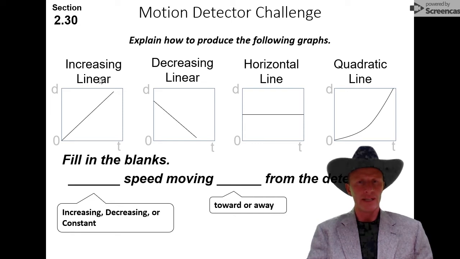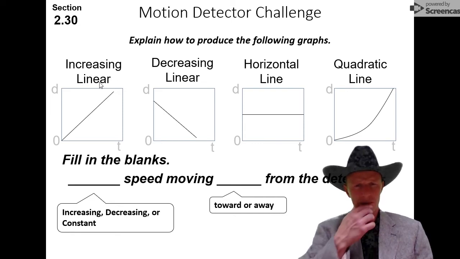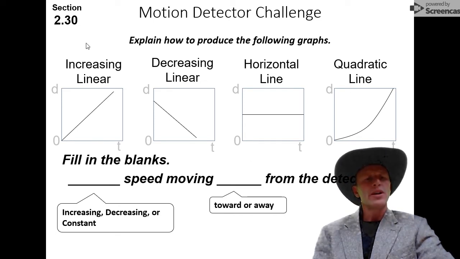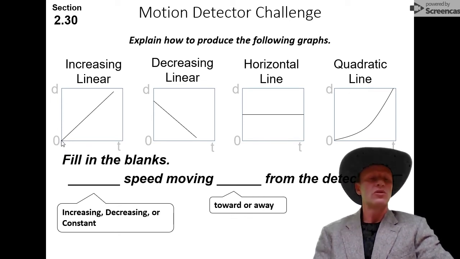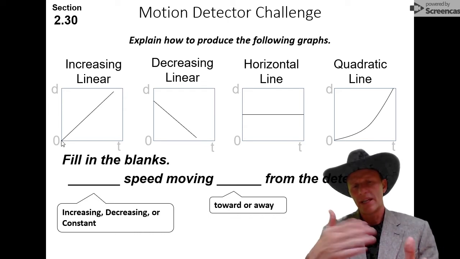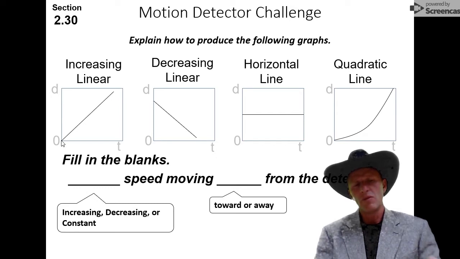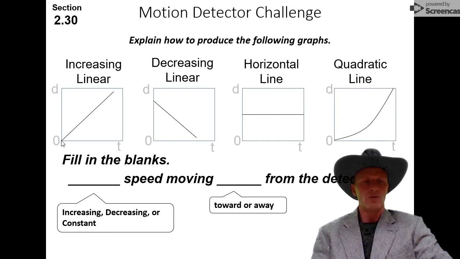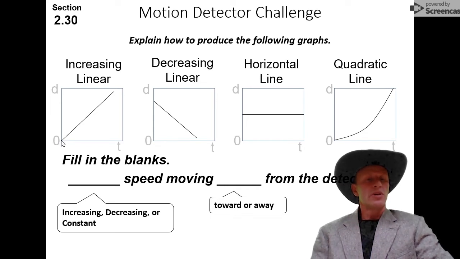Now, your goal in class was to create an increasing linear line by doing something in front of that motion detector. What you have to do is imagine this scale representing how far you are away from that detector. So down here, 0 would be almost standing right on the detector. If you get too close, though, it gets fuzzy and it'll zigzag back and forth. You have to move a little bit away in order for it to register the sonar ping a little better. So to create the increasing line, get as close as you can and walk away from the detector. As time goes on, you are getting a greater distance away from the detector. So that would produce your increasing linear line.